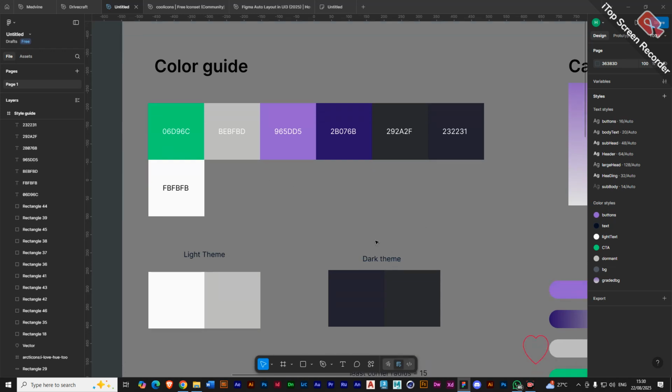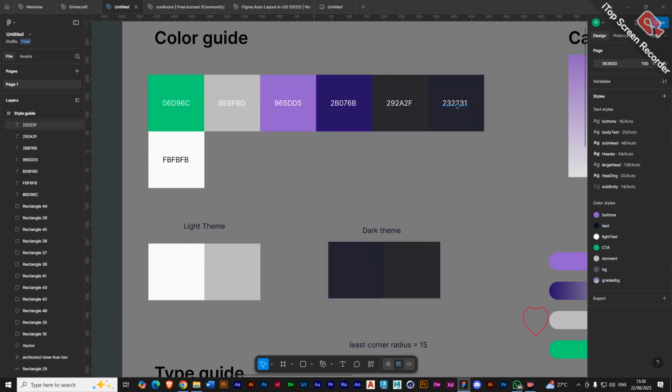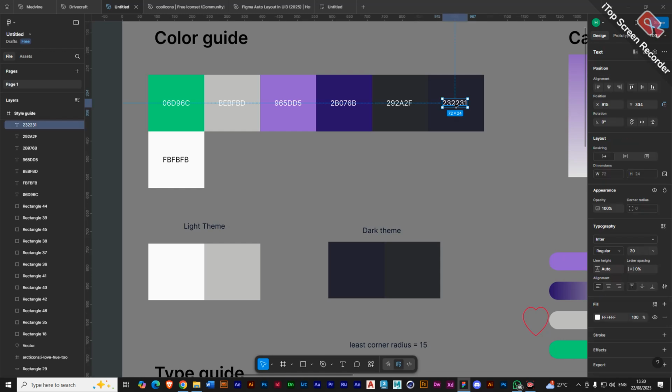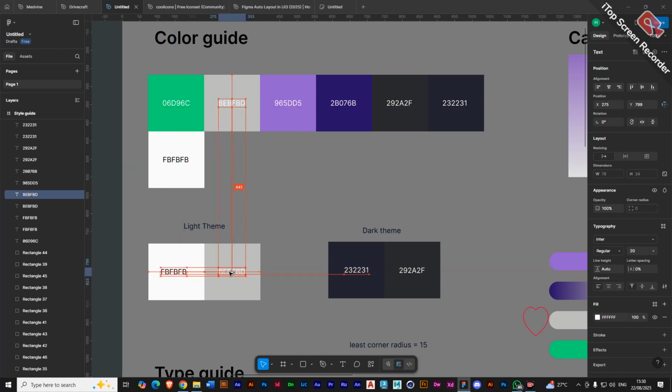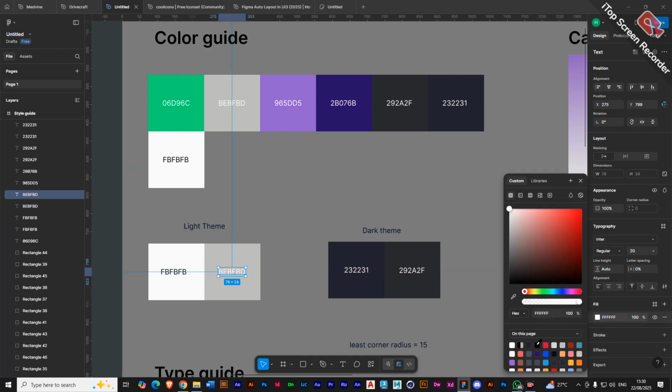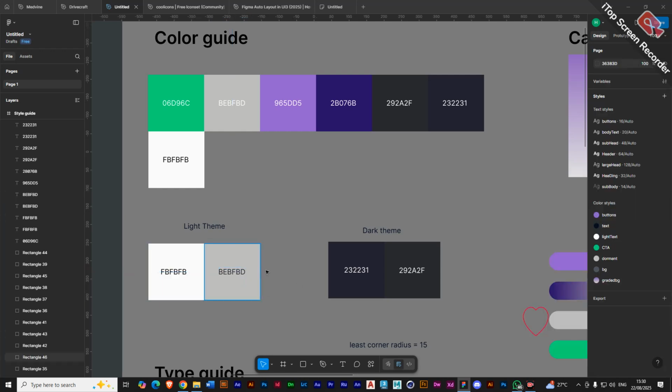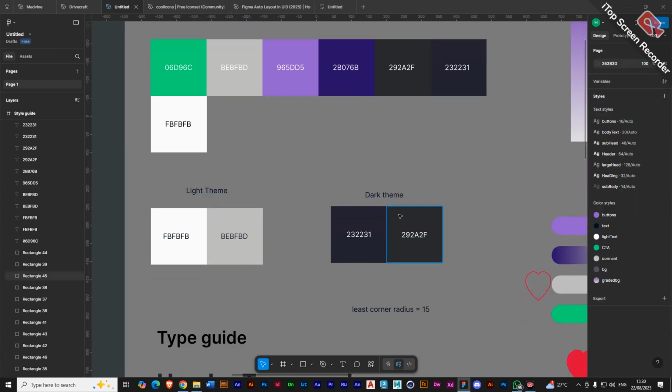So for the dark theme, these are the colors that will be used. So this one will be here, and this one here. So for the dark theme, and we use the bright theme, this color here, this color here. I think I'll change that to purple. And so these are the light theme and dark theme colors that I was going to use.